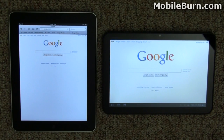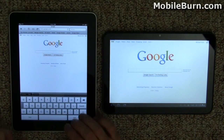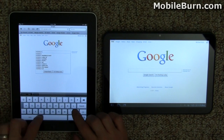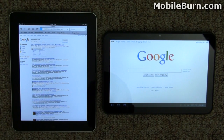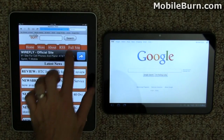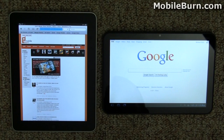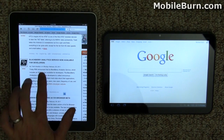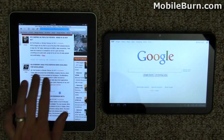An important feature for any device these days is the web browser and text input. This is Apple's keyboard — it's quite nice. You can search or enter a URL, quickly find a Google result, and load the page. I'll go to the full site instead of the WebKit-optimized version, and everything comes up pretty well — very fast, interactive. Really quite nice.